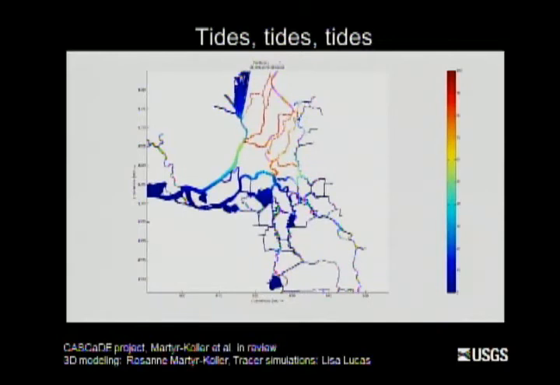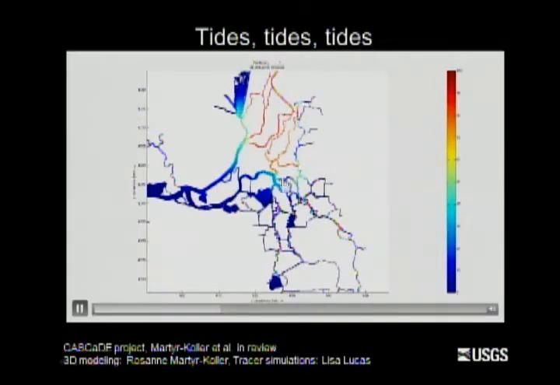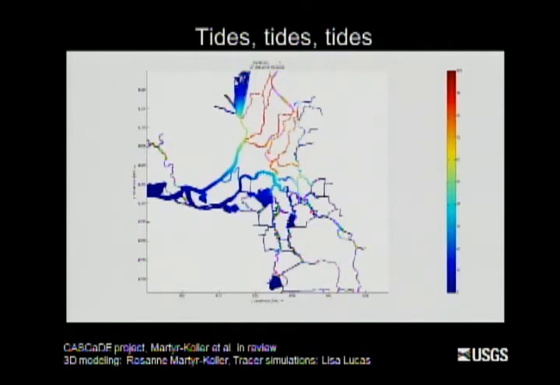Things you may want to notice, for instance, the upper Sacramento River here, you can see quite a bit of tidal variability as what's now a yellow plug of dye moves up from Liberty Island down into the lower Sacramento River with each tidal cycle. So again, quite a bit of tidal motion. This is what we know as the tidal excursion of several kilometers, water moving back and forth.